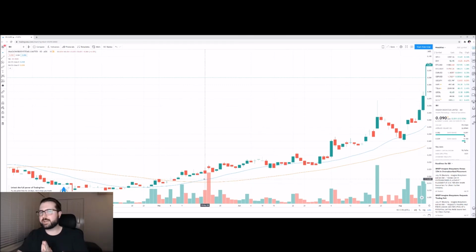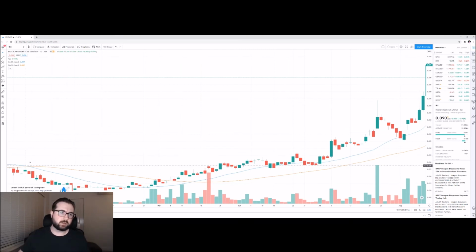This is effectively known as a golden cross, and it generally indicates that the price is going to increase, or the trend is going to change, because you're seeing the indicators cross over each other. So the short-term trend, which is the 20-day moving average, indicates the price action that's going to occur, and the long-term trend is the 50-day moving average.